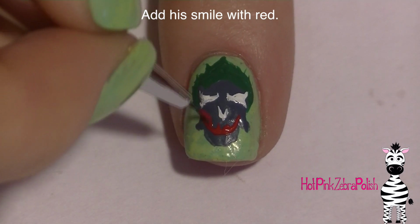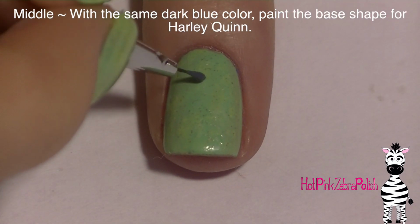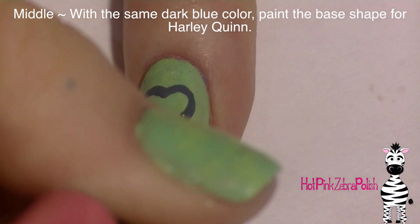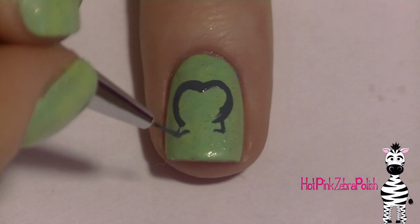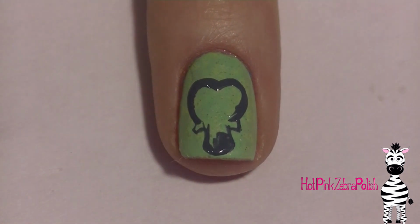But then after you have that, I'm going to be adding his teeth with red, so create a smile and then feather that line out. On my middle nail I'm going to be painting Miss Harley Quinn, and so I'm going to start with her basic head shape. To begin with, it's almost a heart shape that doesn't quite meet into a point at the bottom, and then add her cheekbones and then her jaw and fill in the shape.